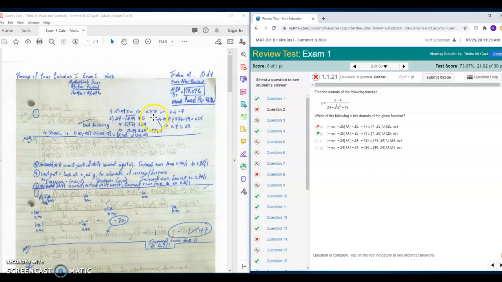So we know that x has to be less than or equal to minus 7, so we can go from minus infinity all the way to negative 25, but we can't use negative 25, so we have to have parentheses around it, in union with negative 25 to negative 7, but we put a square bracket around negative 7 because we do include it. In union with 7 to 25, including 7, not 25, and then in union with 25 to infinity, and that takes care of your entire domain, in interval notation.